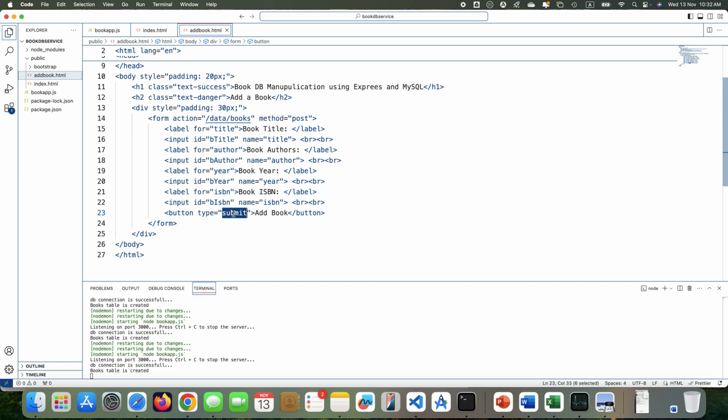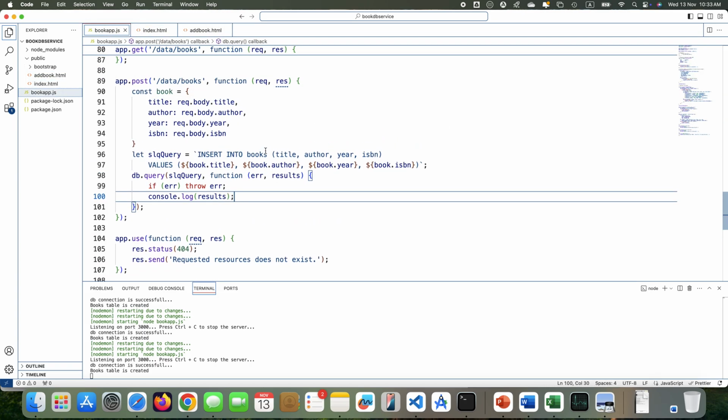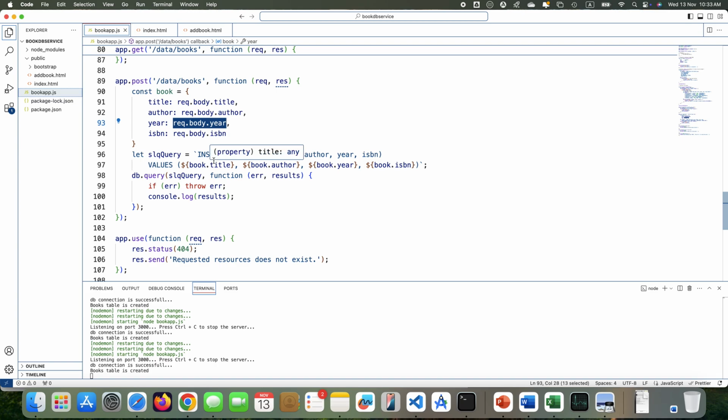And now on the server side, we will receive these things, and then we need to make sure of what we are doing here. So where is our server side? This one. Whatever the title, author, and year are coming, we put over there. But what is that? That is okay, string. That is okay, string. But this is not okay. So what do I need to do? Because if I just try to run it, when we try to insert these things inside the SQL query, it will give me an error message: the type mismatch between the field inside the database and the thing that you are sending me. So what do I need to do?